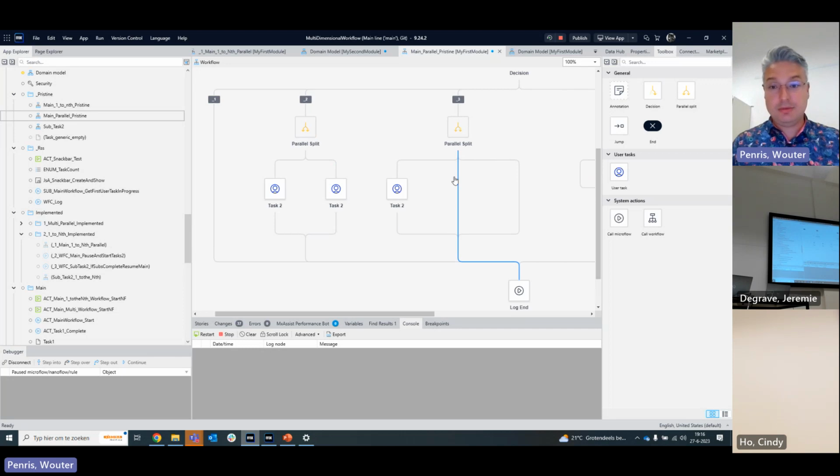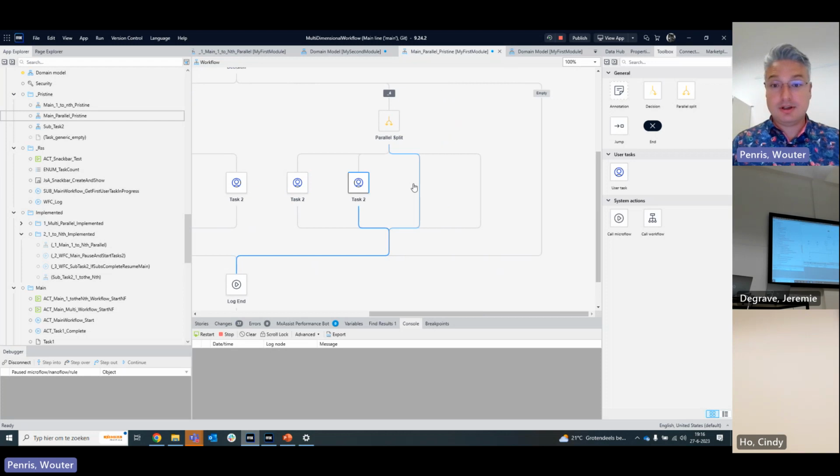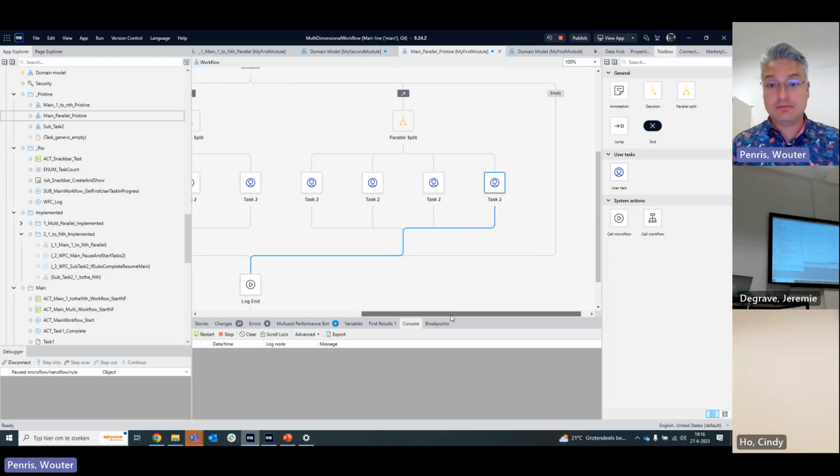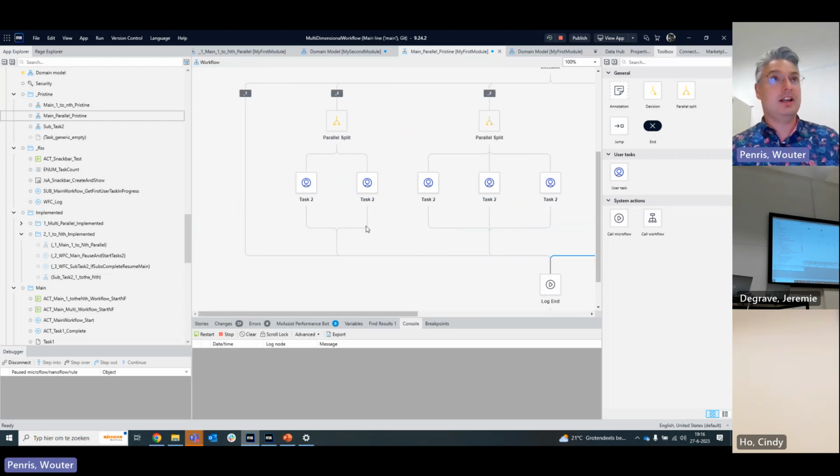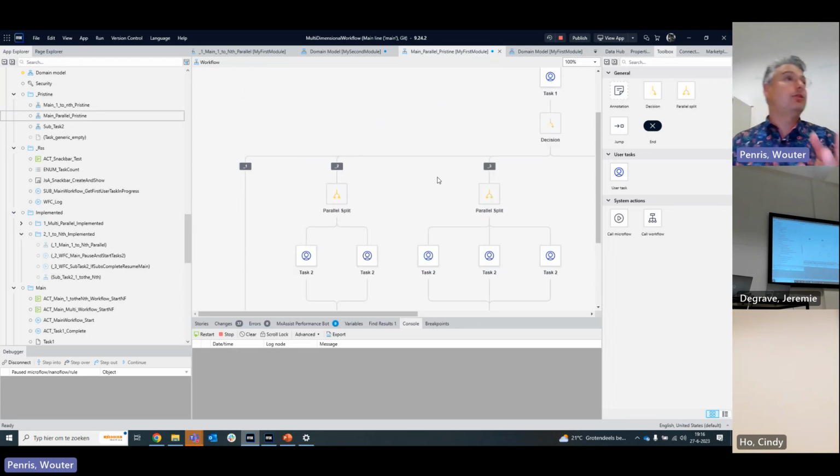A very rudimentary form of parallel workflows. That's it, basically, and this will actually work for now. So this is the first of 2 ways in which you can model parallel workflows.